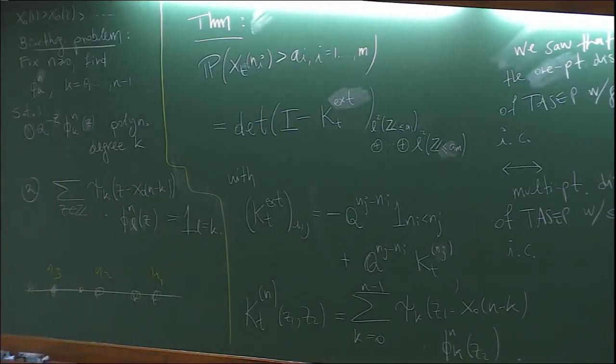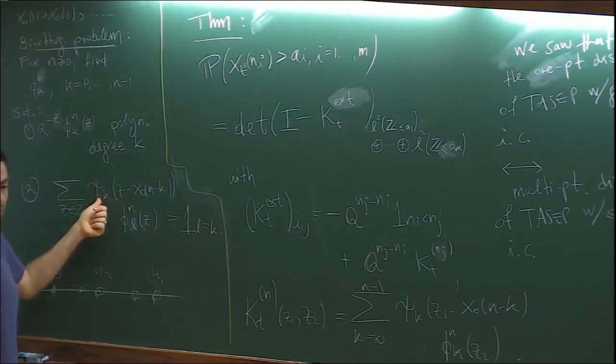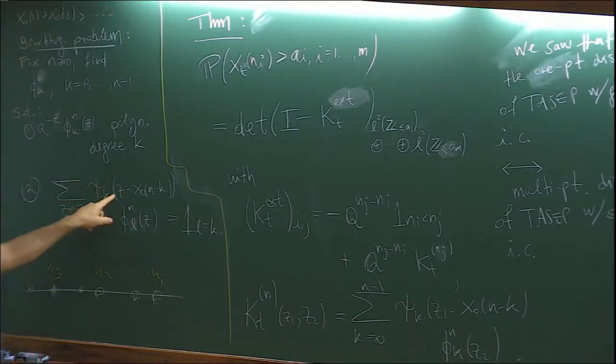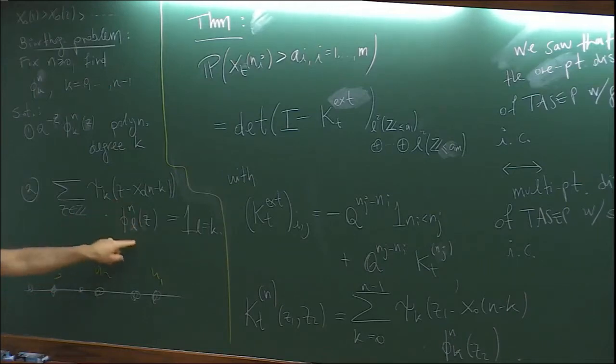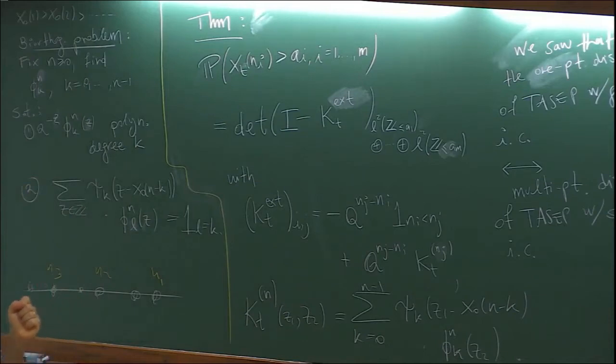Then what you have to do is solve this bi-orthogonalization problem. We have these functions psi, which are essentially the Charlier polynomials. You shift them by the initial condition in this way, and then you're supposed to find this family of n polynomials, essentially polynomials times a fixed exponential, such that this family is bi-orthogonal with the shifted Charlier polynomials. Okay, so that's what we saw yesterday.